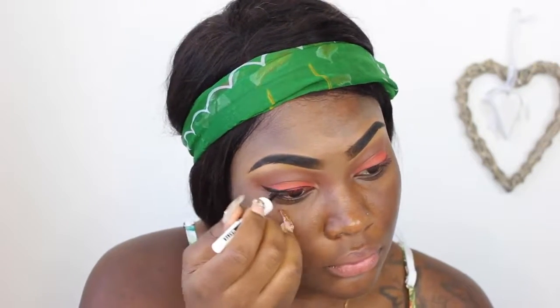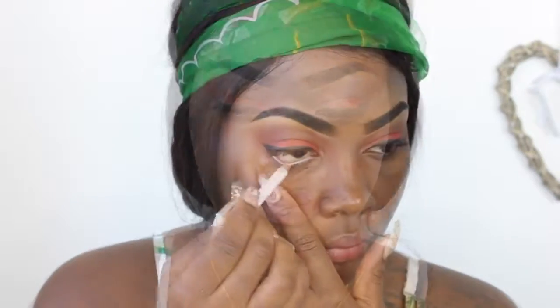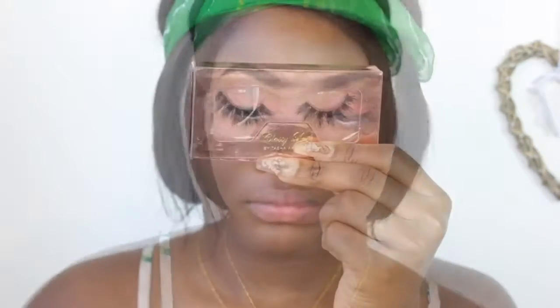I'm just making a really thick winged liner. I feel like because my eyes are so hooded, this eyeliner look looks better. And I'm using a white eyeliner from MUA — this is Snow White — just lining the eyes with that. Then I'm going to be using some nice beautiful lashes. These are from Tasha Akinduro, they're called Cleopatra. Very beautiful lashes, I love her lashes.